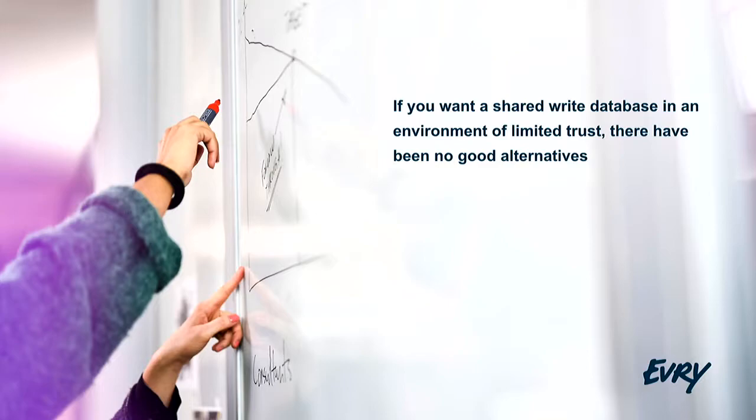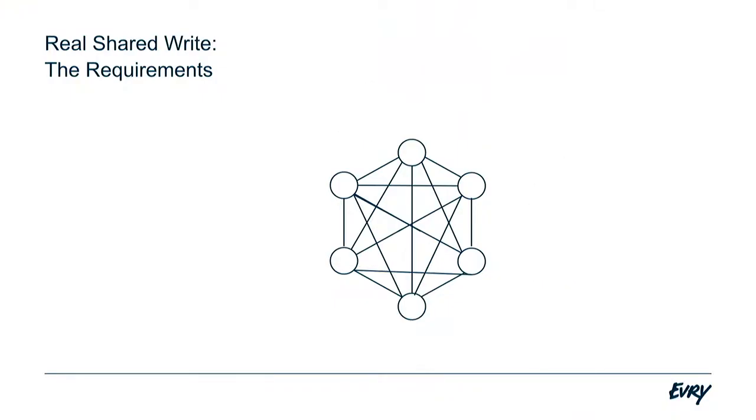Let's say we wanted to allow a database to be shared in the true sense, without a central authority. What would that look like? Hint: it looks a lot like a blockchain. It starts out with a robust peer-to-peer network that allows transactions to be created by any party and propagated quickly to all other nodes in the network. It needs a way to identify conflicts between transactions, and it will need to resolve them automatically.